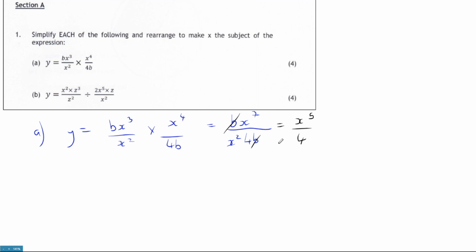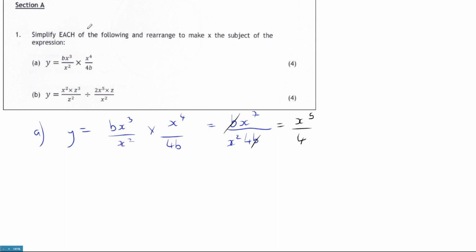I can do that in a little bit more detail to explain why this stuff cancels, but it's pretty simple stuff. You just minus the powers. If they're multiplied, you add the powers. If they divide, you minus the powers. And you see I could have simplified it here to start with, but whatever. We got the answer. It's done. Let's go to the next one. Part B. Oh, wait a second.